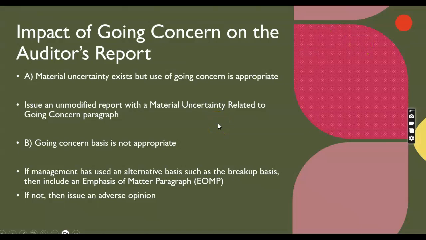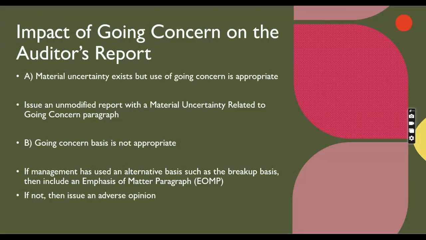But in a situation where you've done your assessment and everything, and you feel like management should not be using the going concern basis, maybe because the issues you identified are very significant. In that case, if management has used the breakup basis, or if management used the liquidation basis, that is fine because they are not using the going concern. So what do we do to our audit reports? We are just going to include an emphasis of matter paragraph. Okay, so in our audit report, there will be a paragraph called the emphasis of matter, and that paragraph is just drawing users' attention to the fact that, be aware that the financial statement is not prepared on a going concern basis, it is prepared on a liquidation basis. So we're just including that paragraph.